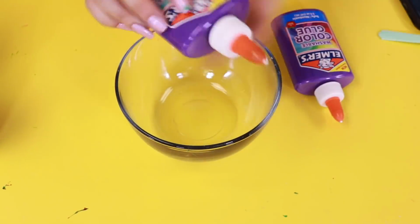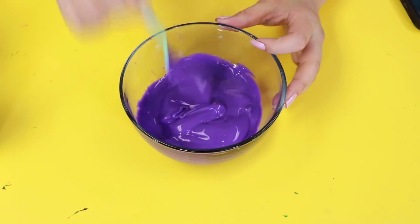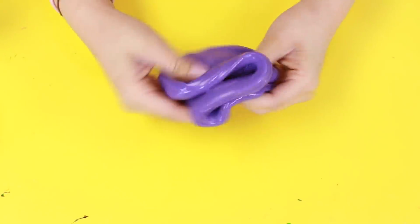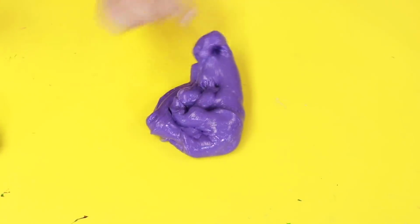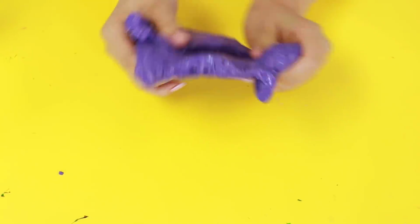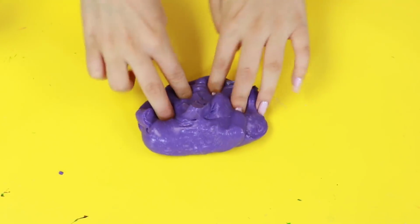Next one with you guys is purple. All right, there it is. Okay, you know what? This time I'm gonna use my magic. Ta-da! Here it is, guys. My magic made the slime. Okay, so basically this purple slime is the exact same thing as the other ones, except this one is a lot more activated, so I guess my magic wasn't very good this time, guys.